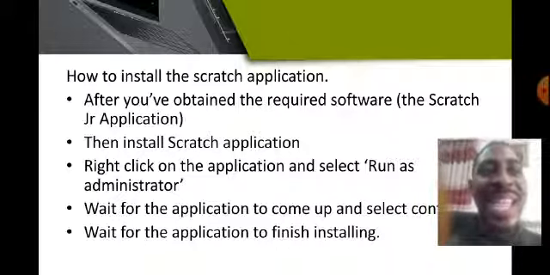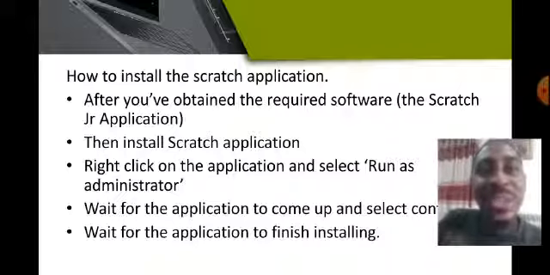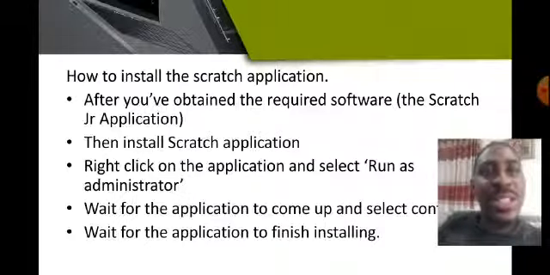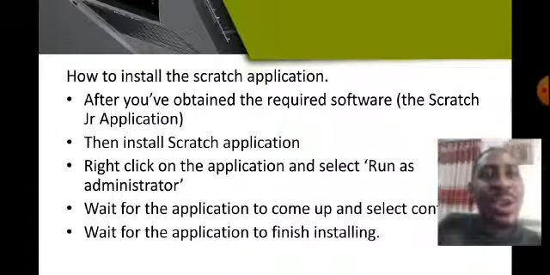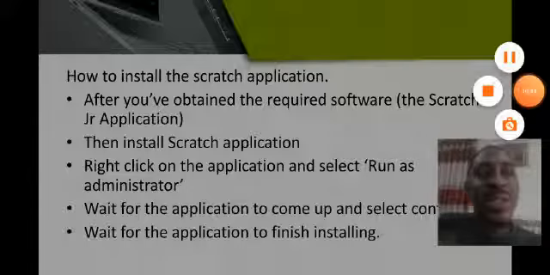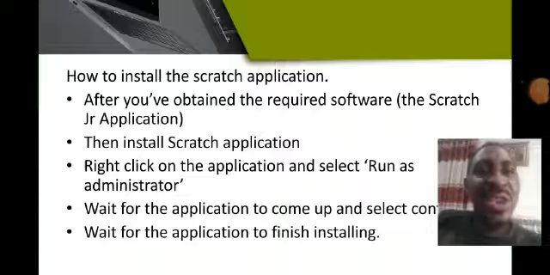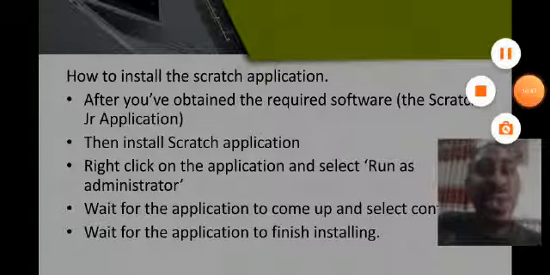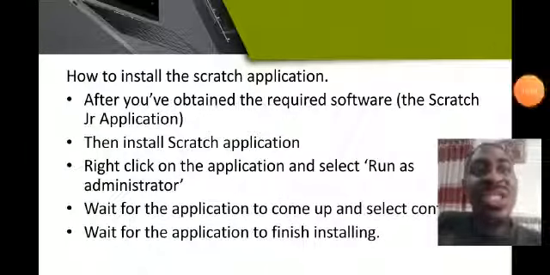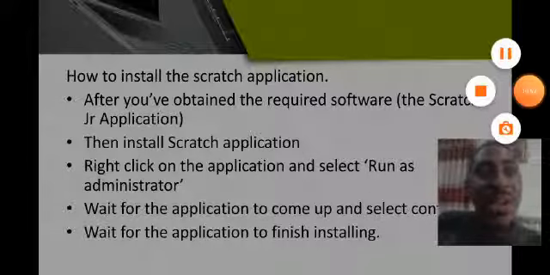So please, I like you to get the Scratch application on your computer system against our next class, so that by the time I start explaining how to use the Scratch application, you are going to find it very easy. You can go ahead to download the latest Scratch application on your computer system, or Scratch 2.0. So when we meet next week, we will take it off from there.